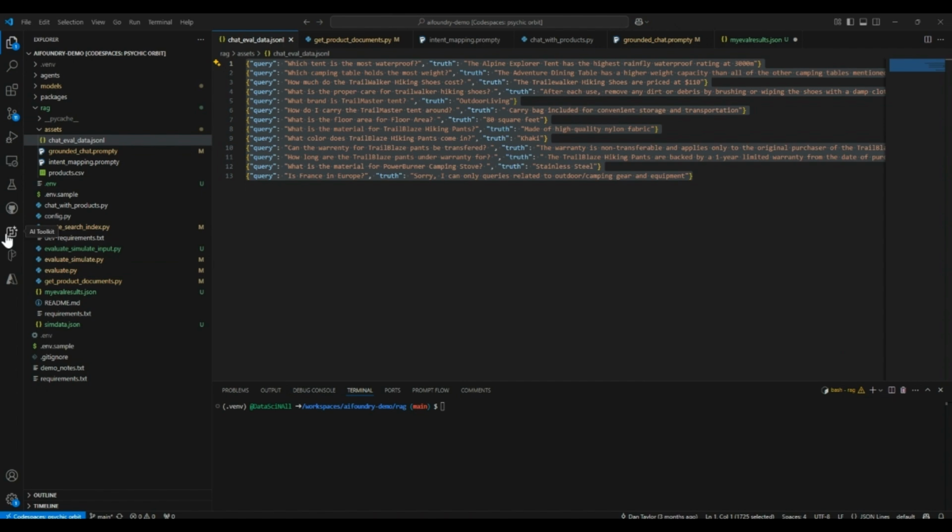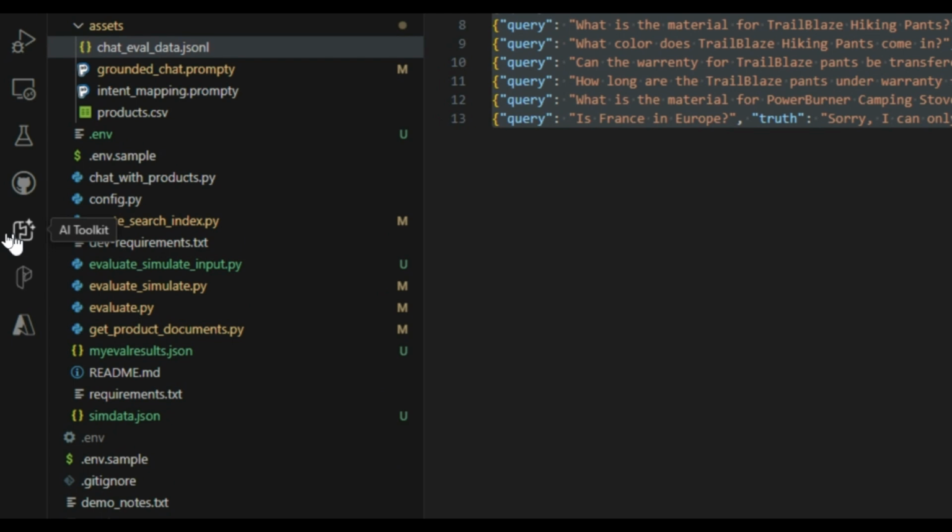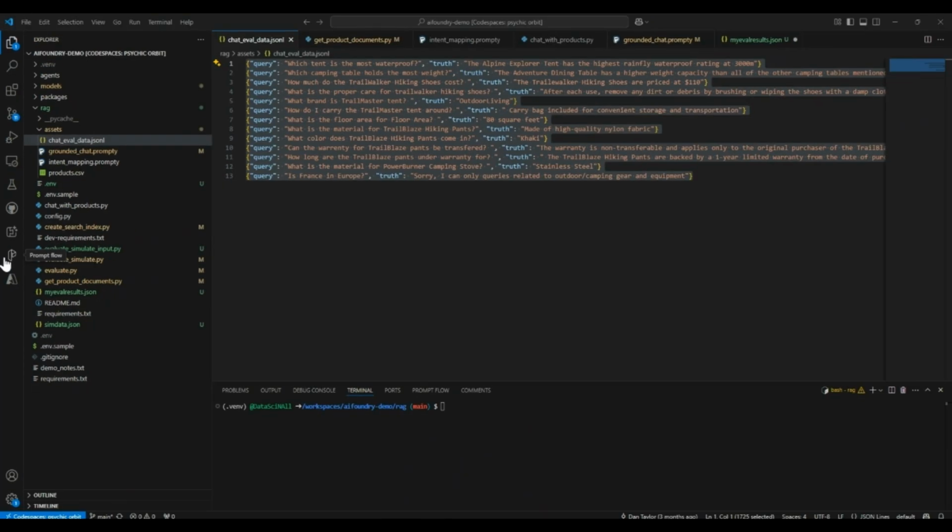To do this, one of the first things I'm going to need to do is set up an extension called the AI Toolkit. This will be one of the primary extensions you'll use along with prompt flow. If we set these two up, we can then clone our repo and bring that code set over to our local machine and start our experimentation.